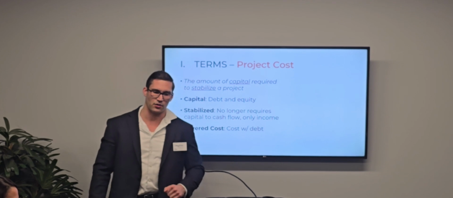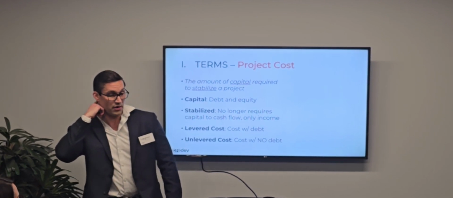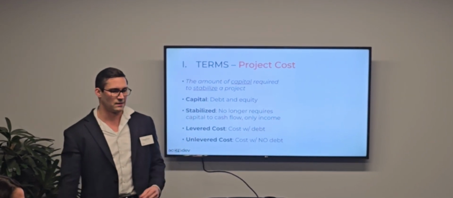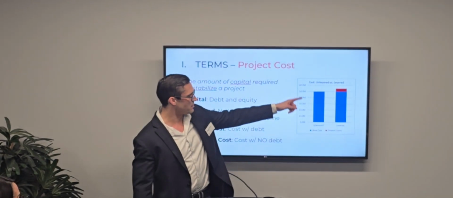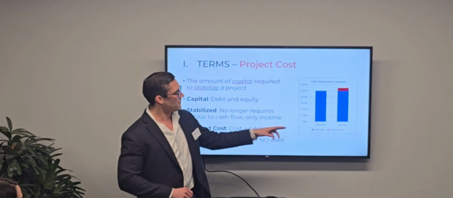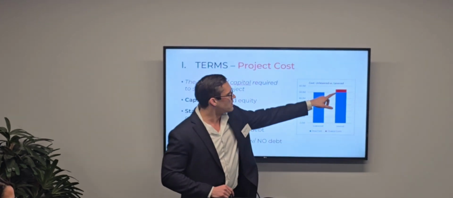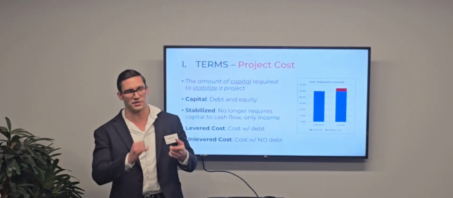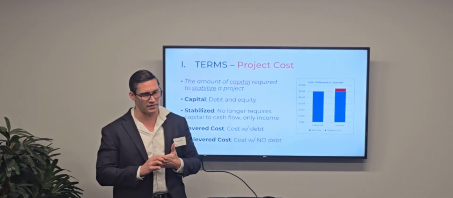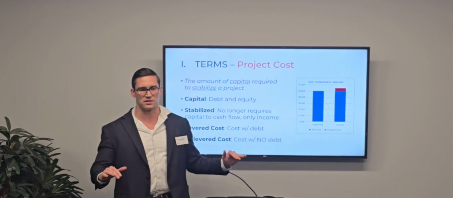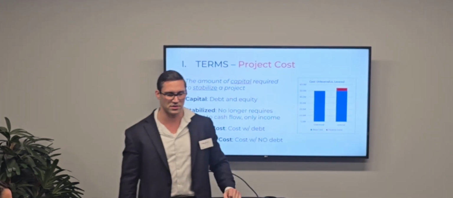So, going back to our prior terms, we've got levered cost, the cost with debt, and unlevered cost, the cost with no debt. If you were to acquire a building with pure equity, that would look different than if you were to acquire it with debt. And the reason is, here let's say a $50 million unlevered cost basis if you were to just buy it with equity. If you buy your building, development or acquisition, doesn't matter, within a levered scenario with debt, the cost basis is going to be higher for 2 reasons. There are fees on that debt and there's interest on that debt. That's often missed in a lot of the analyses I see. The assumption is the cost basis is the same in an unlevered and a levered scenario. It's not the case. You really do have to account for a higher cost basis in the levered scenario.